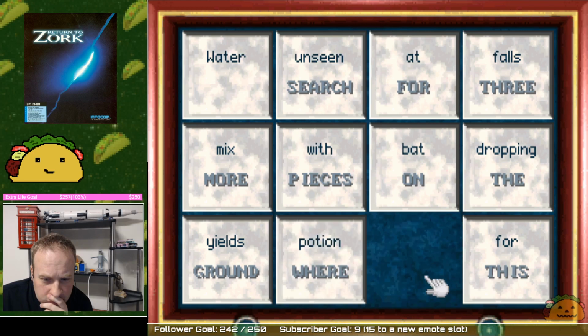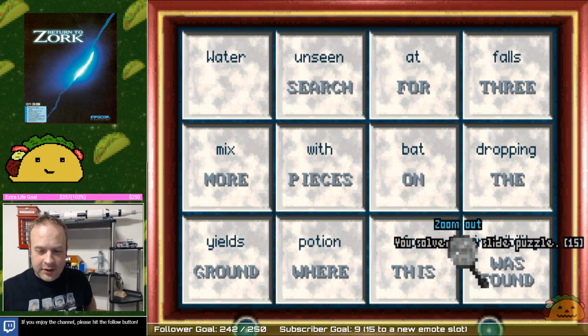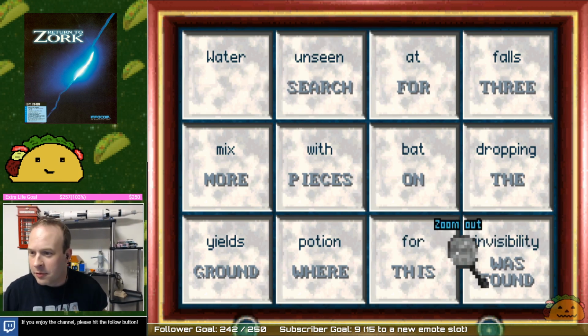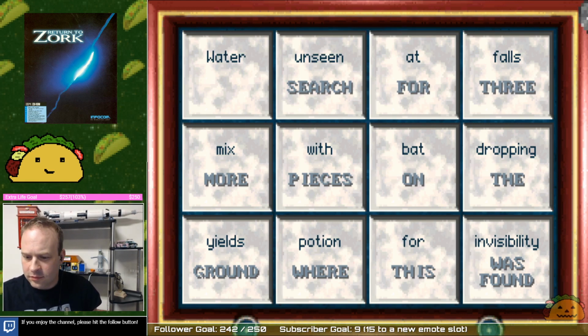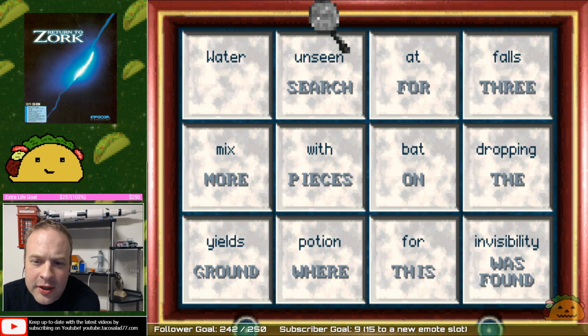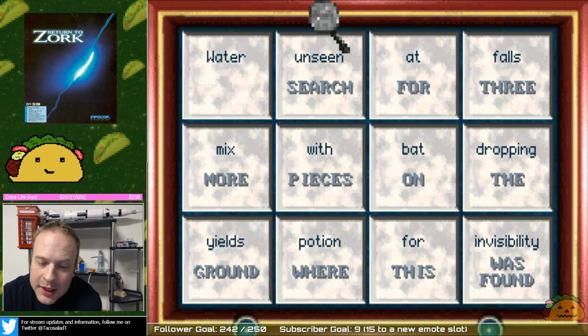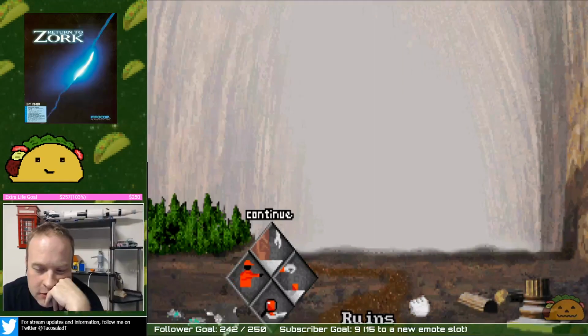Got it. It did fill it in. Okay. There we go. We got it. Woohoo! All right. So, it says, water unseen at falls mixed with bat dropping yields potion for invisibility. And then search for 3 more pieces on the ground where this was found. Okay.